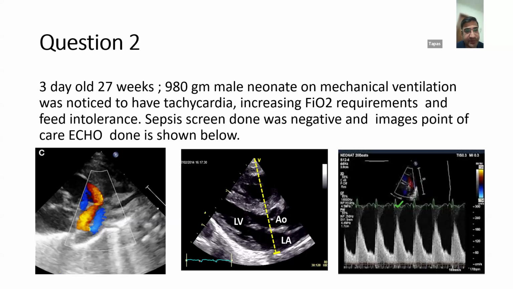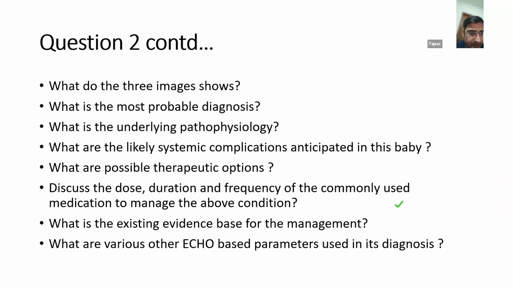So where do you measure the size of the PDA in this view? Narrowest diameter. Where is the narrowest diameter? Pulmonary end. Yes, it's correct. We measure the narrowest diameter before it enters the main pulmonary artery. So this is where we measure the PDA. The isthmus is not there, so we measure the narrowest diameter just before it enters the main pulmonary artery. Okay. Can you explain this LA:Ao ratio, Yusuf?